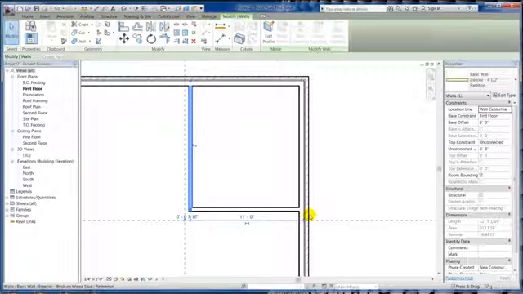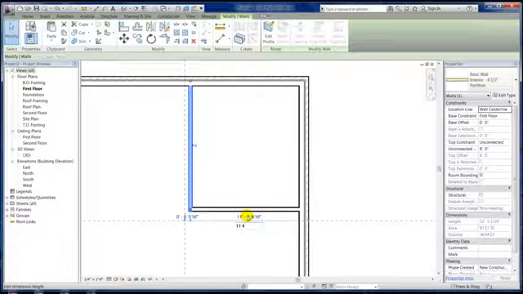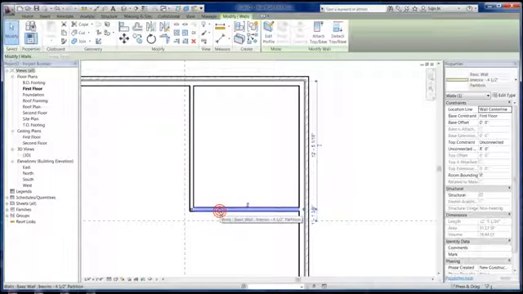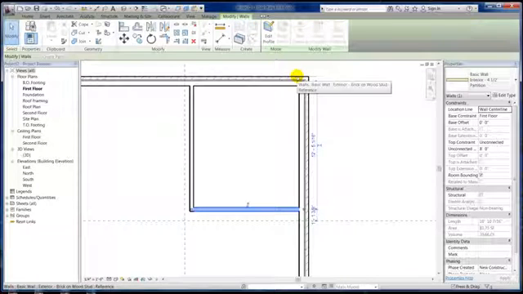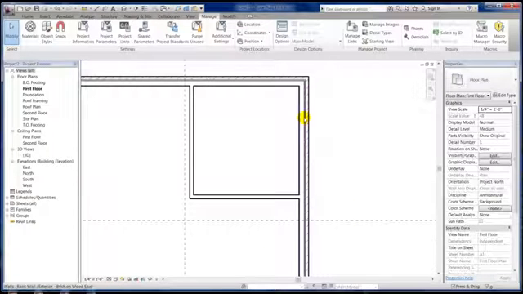I want this to be to the outside here. And I want that to be 11 foot 4. There's 11 foot 4. This one, let's go ahead and make it 11 foot 8. I'm just kind of arbitrarily doing these just to show you that it goes through the center line already. I moved it to the outside there. And if you can't pick something, the tab key will rotate through different pick points until you see it highlight in purple, then let go. Make that one 11 foot 8, and there's my room.